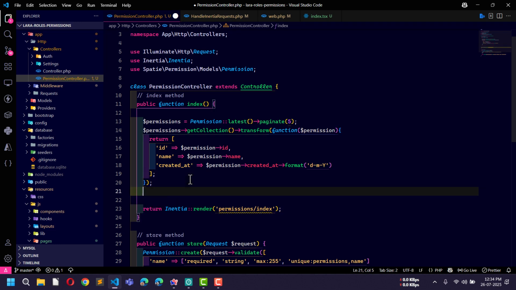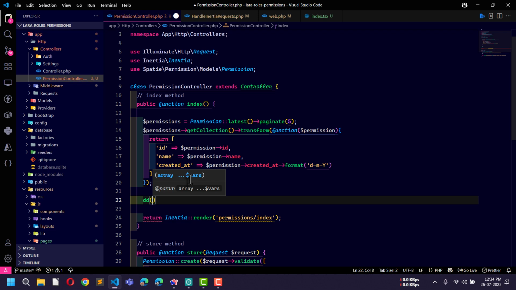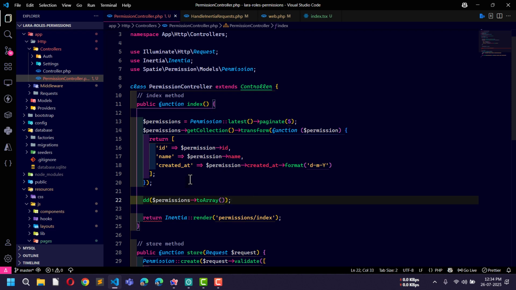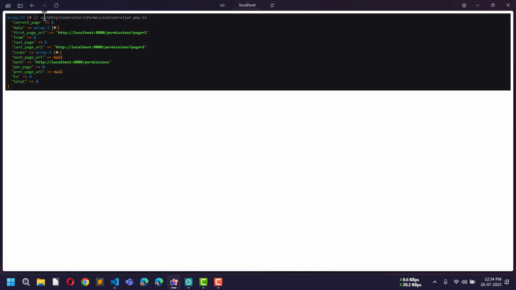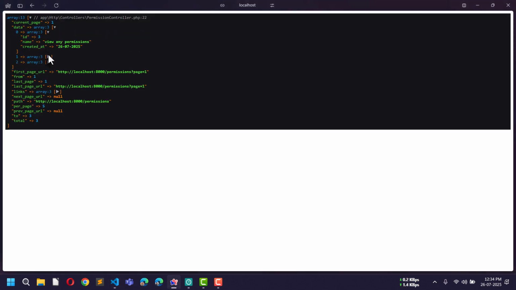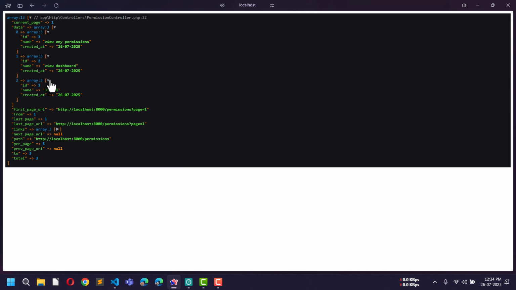Now if we just dd permissions to array, let's see what happens. When we dd, you can see in data we have all the three permissions with the id, name, and the date which is formatted. And all the pagination properties like current page, first page, from, then links.